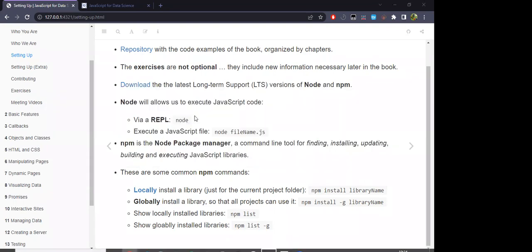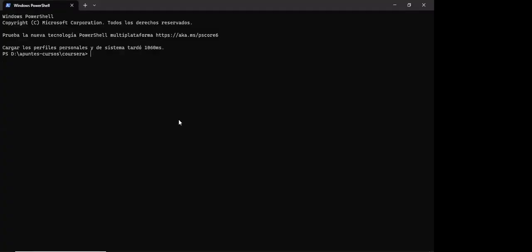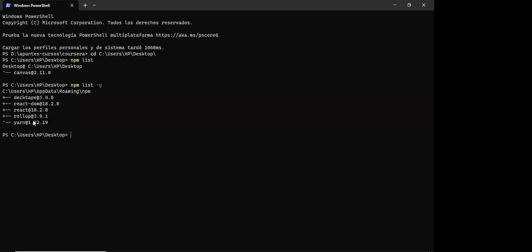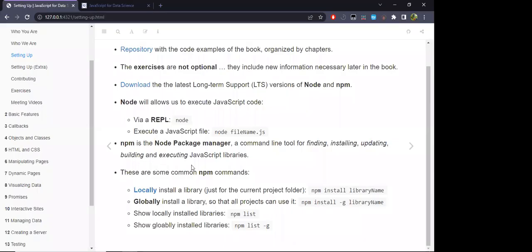Yes. For example, what we just did accomplished that, because let me return to that specific folder. And we saw that we installed the canvas library locally. So if I execute this command to get which are the locally installed libraries for JavaScript, I only get this one, right? But if I now execute this command to get which are the globally installed libraries, canvas shouldn't be over there. So let's see. It's not over there, right? I got it. Okay. That confirms my intuition.